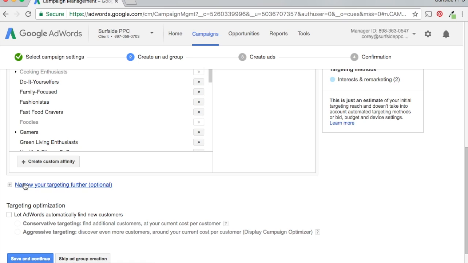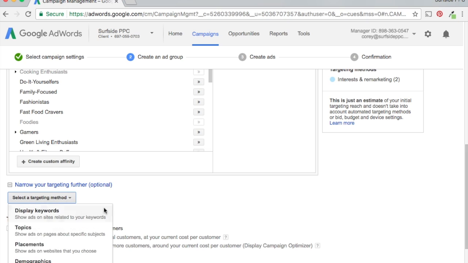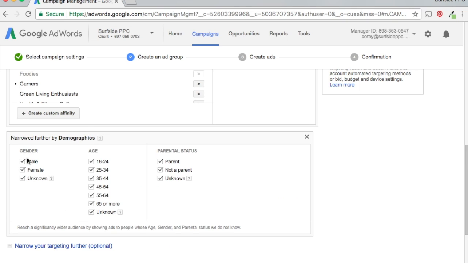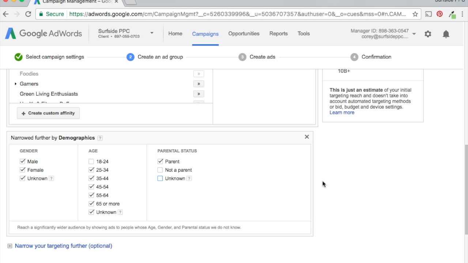Now, as far as different targeting options, I'm going to go through them a little later on in the video, but you can see here you can target display keywords. You could target topics, which I don't really recommend. You could target placements, and you could also target demographics. I like to layer demographics in with the different things I'm doing. So maybe I say, let's go to all genders, but let's make sure they're at least 25 years old. And let's target parents, because parents might be more likely to have an interest in this service since they get home and they want to be able to cook for their kids quickly. So let's do 25 and up, all parents.